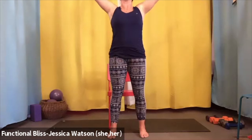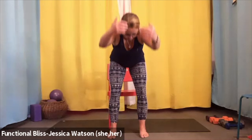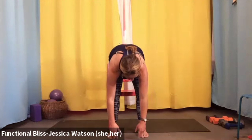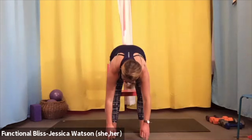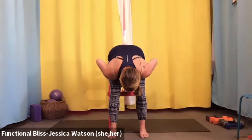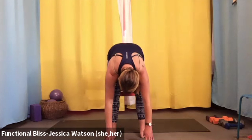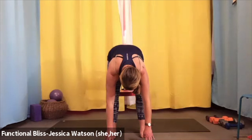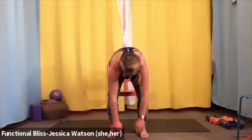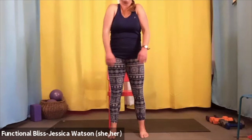Step your feet to a nice comfortable position — maybe shoulder width distance. Inhale, raise your arms up and look up. As you exhale, find a softness in the knees and at your waist, fold yourself over, and come to a depth that feels good. You might let your hands rest on your thighs or all the way down towards the ground. Let your head be heavy here for a moment, with a big generous bend in the backs of the legs so you're not yanking against the hamstrings. Take a nice big inhale and a nice slow exhale. Then bend your knees a lot, pull your abdominal muscles in, and come up nice and slow. Take a couple of little shoulder shrugs just to loosen it all up.